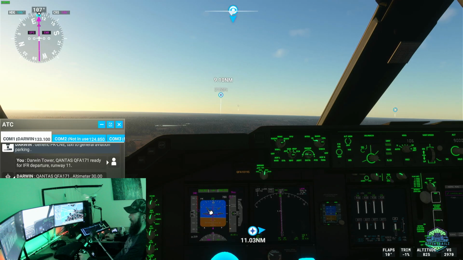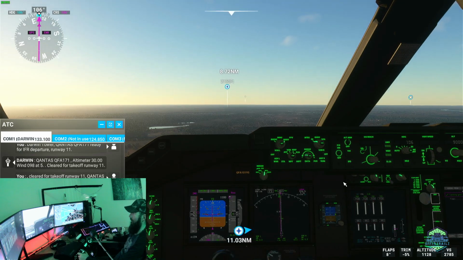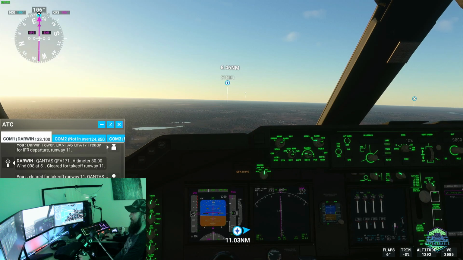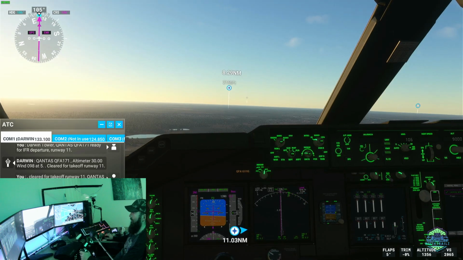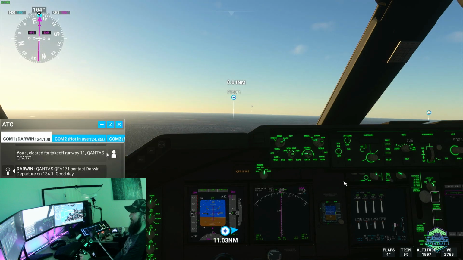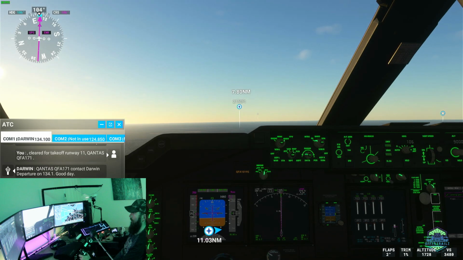Follow our guide here, the crosshair. Move the mouse so I can see it. Flaps are coming up to 5. Goodbye. Darwin departure. Flaps up to 1. Passing 1,400 feet, climbing 9,000 feet.